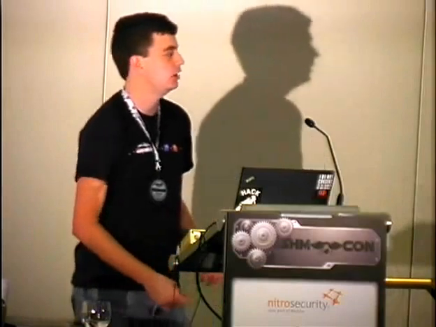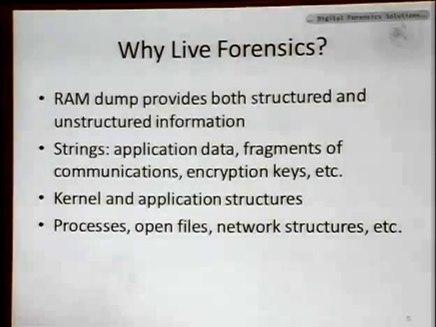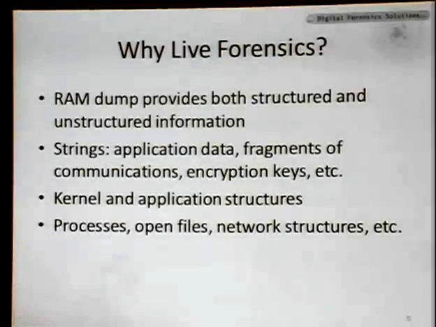But live forensics is useful. RAM dumps provide a whole lot of information. Basically anything that's ever read or written to a computer has got to go through RAM at some point in time, and a lot of it's not cleared. So even just running a simple strings on a RAM dump, you're going to get conversations on a phone, text messages and emails, passwords, all kinds of neat stuff, and that stuff's very important, obviously.